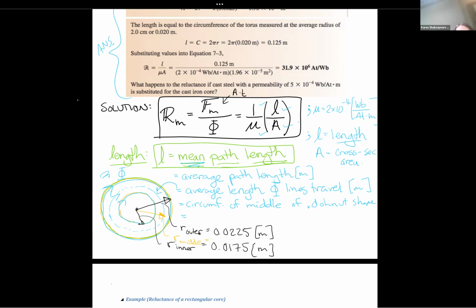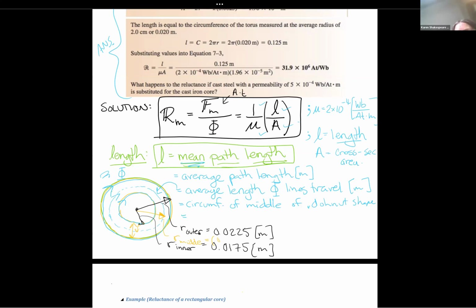But now there's a couple of ways to do this. Some people go, our outer minus our inner divided by 2. That's one way to do it. Or you can calculate the difference here, 0.0225 minus 0.0175, and then divide that in half to get half of this and add it to the inner one. But I think most people probably add the two and then divide in half. So basically I have to find our middle, and I'll just do it one way and take the average of these radiuses.